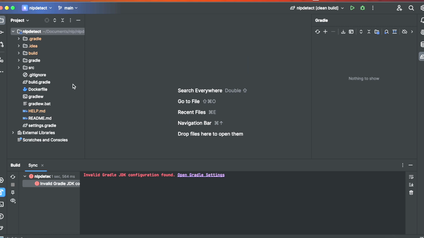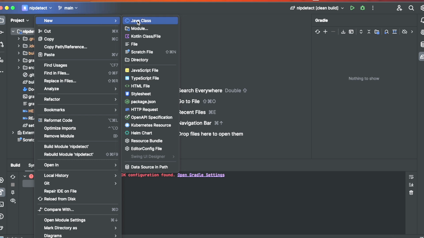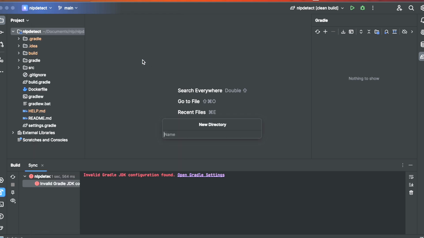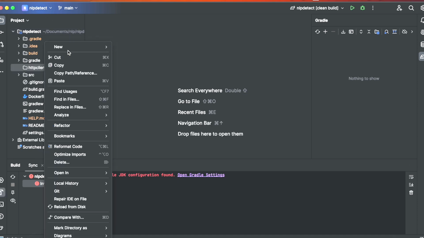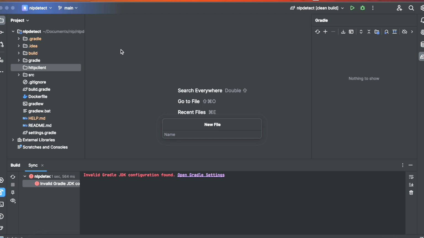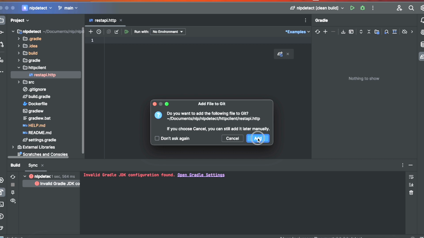By the way, don't worry about the Gradle JDK configuration issue. That's not the focus in this video. The focus will be predominantly on the HTTP client. Unlike other HTTP and REST clients, you can create environments and have environment variables mapped to the environment and attach that environment to your HTTP client here.